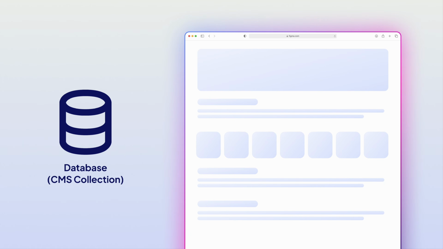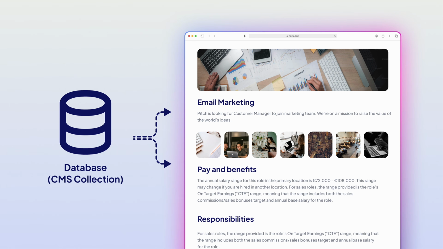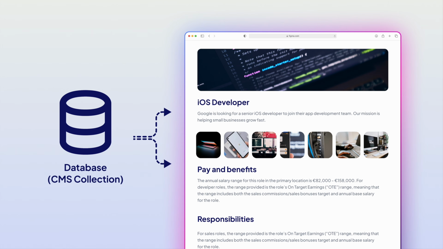On the other hand, the content of dynamic web pages comes from a separate database. A good example is the job listing platform we mentioned earlier. If we wanted to use a static page for each job, we'd have to make hundreds of pages. And guess what? If we needed to change the design of the job page, we'd have to manually update all those pages one by one. But that's not the case with dynamic pages. We only need to create one dynamic page called job page that's connected to our CMS, and when a company lists a new job, the job page dynamically updates to show relevant job information. It's a much more efficient way, isn't it?